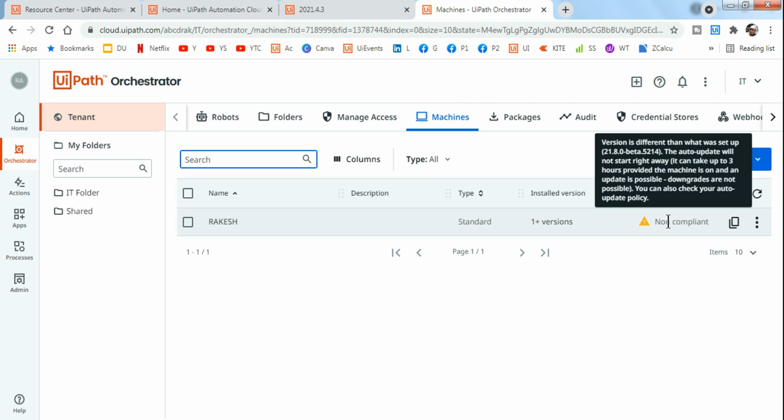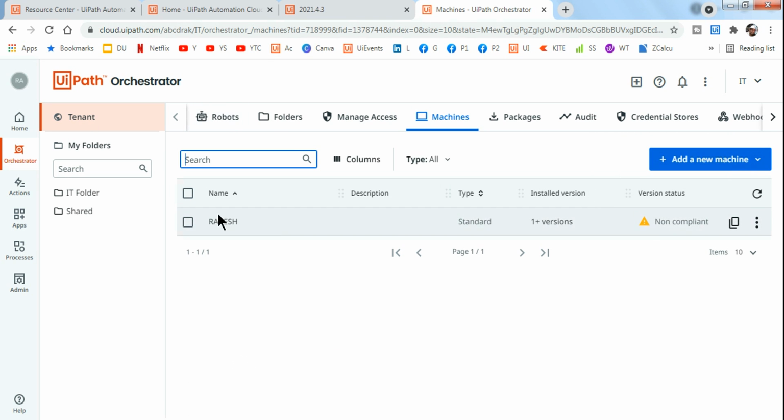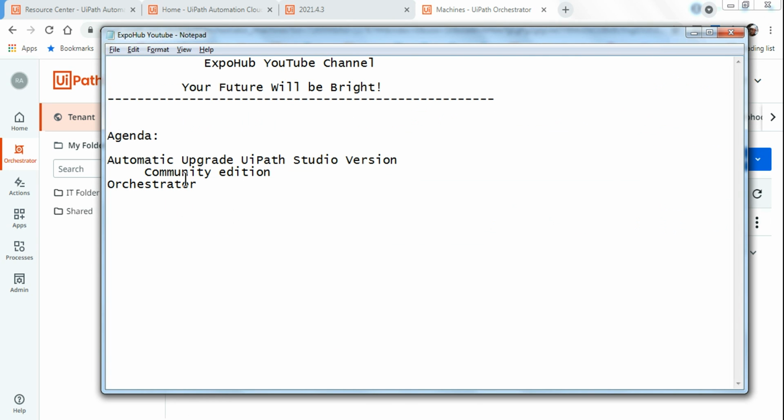And when you read it, it clearly tells you there is a version difference. The current version that you are using, your UiPath Assistant and your UiPath Studio, is quite older than the latest version available. Okay, so if you get this kind of error, this is going to help you. Let's say you are not aware of Orchestrator, but you wanted to simply upgrade your UiPath Studio to the latest one. Okay, even those people can watch it. You don't have to really know about Orchestrator on this one.